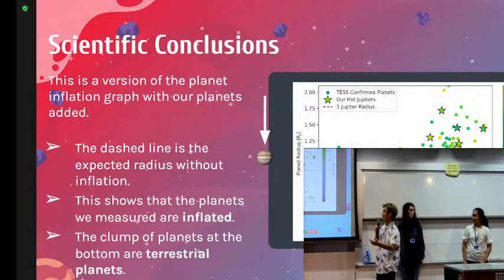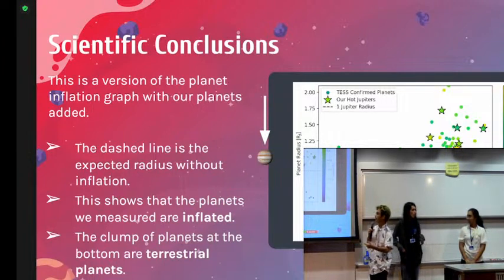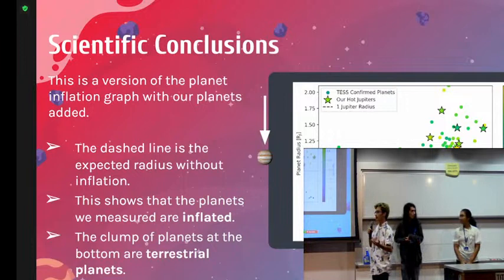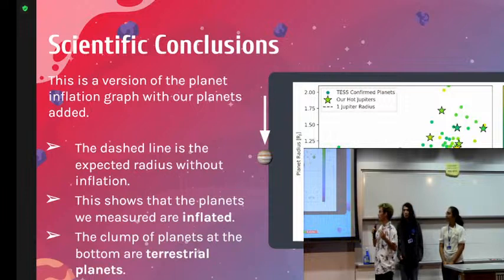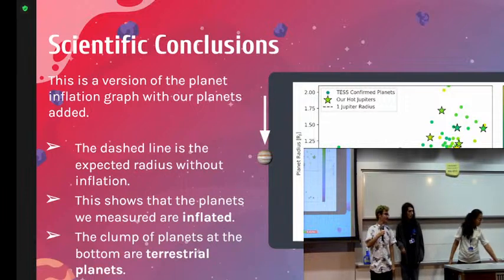So here you can see where Jupiter would show up on this. It's way off to the left because a lot of these planets are a lot closer to their star than Jupiter is, because it's really hard for us to detect planets that are further out, as we were saying before. So what you're going to be catching mostly through the transit method is stuff that's really close to the star and is more visible.